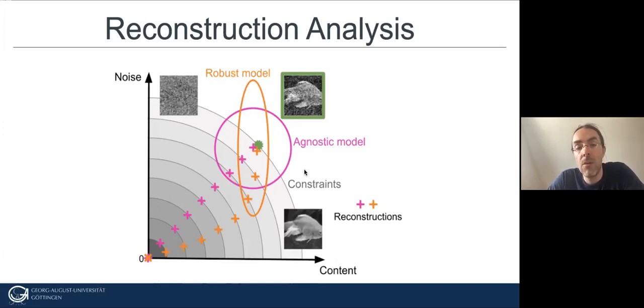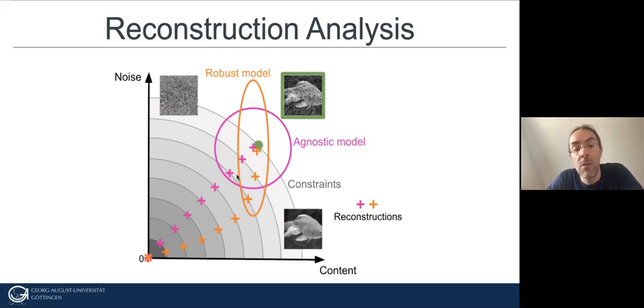Now what we can do is try to reconstruct an image from the activities of the network. Obviously, if we have the original image here, so this is a noisy fish, then the best reconstruction will be the original image. So we show the image, we get some activity, and then we try to reconstruct an image by minimizing the distance between the activity of the reconstructed image and the original image. Obviously, the original image will do the best job and will get 0 reconstruction error.